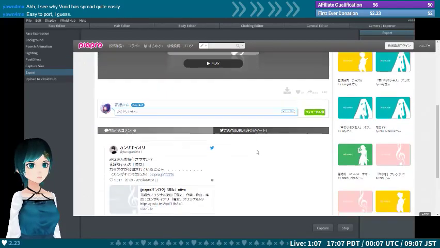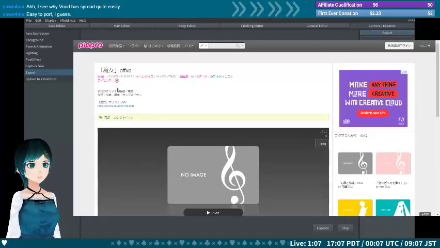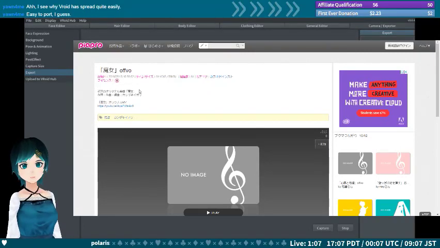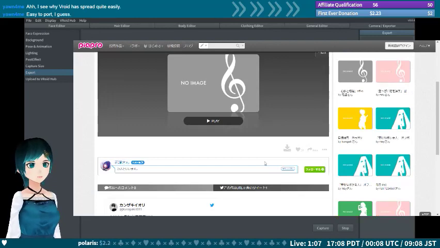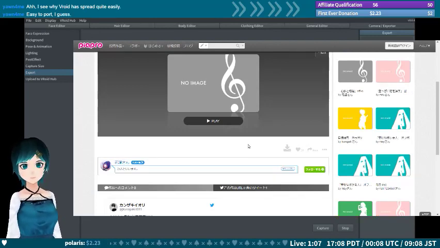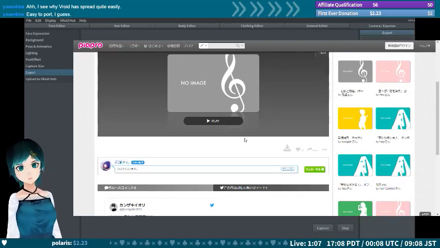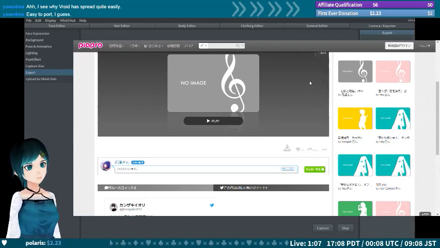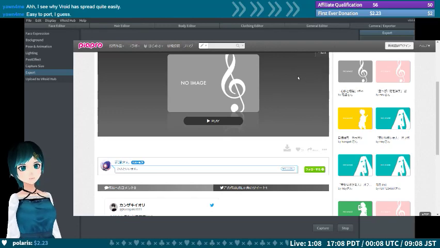Here I'm just clicking on a random thing. It has the license information here. It says don't use it commercially. And there's all the 3D modeling stuff for Vocaloid as well. I don't know anything about that, but I think they have a thing as well.